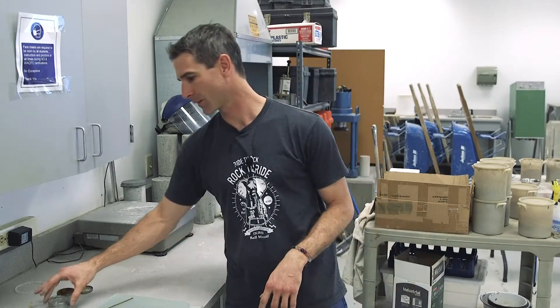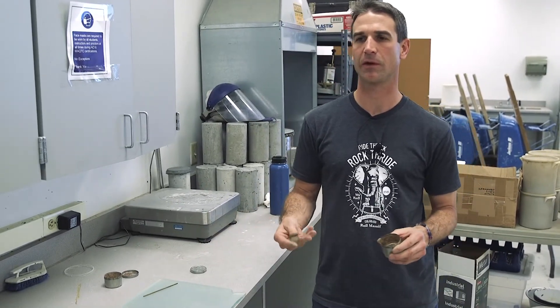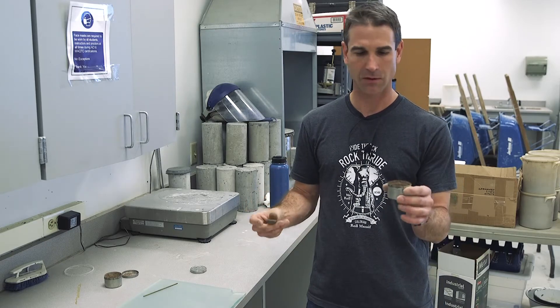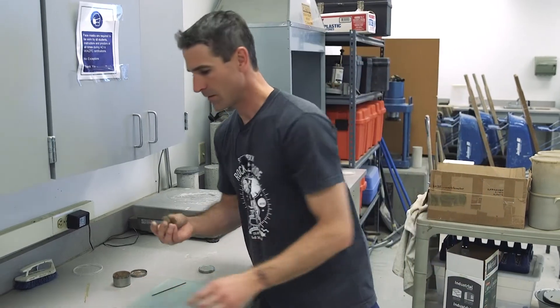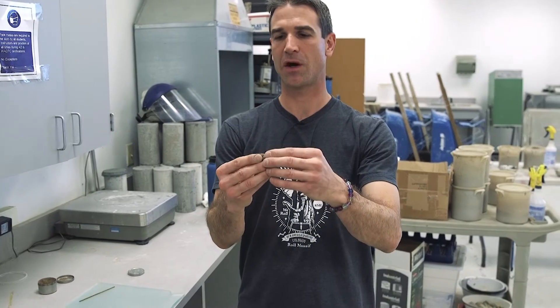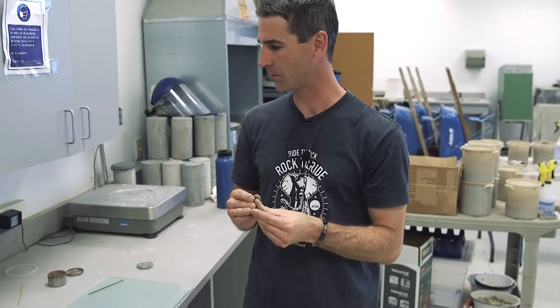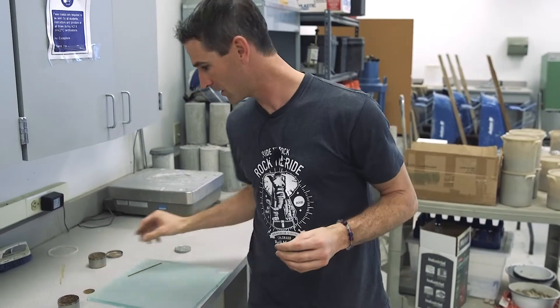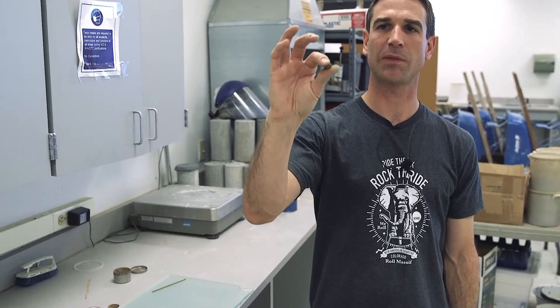This is T90, the plastic limit of soils. When prepping our sample for the liquid limit test, we take a 10-gram sample of material once it has attained a plastic state and store it in a sealed container. From this 10-gram sample, we pull off approximately a 2-gram subsample and put the remainder back in a sealed container. This 2-gram subsample will be about the size of a pea, and we roll it into an ellipsoidal shape to begin.